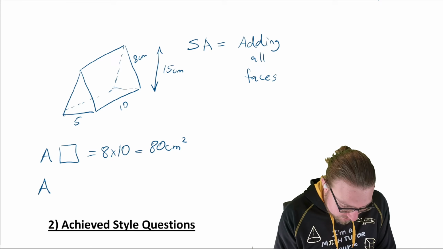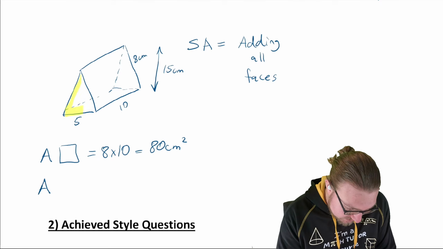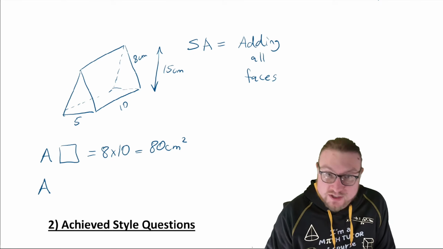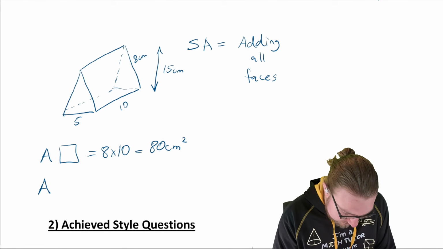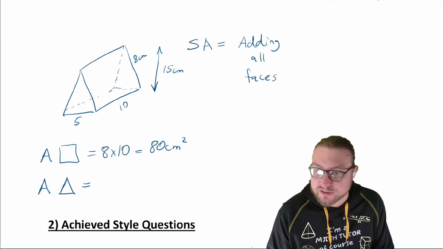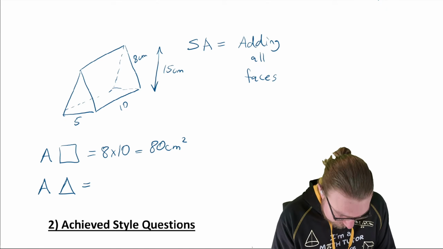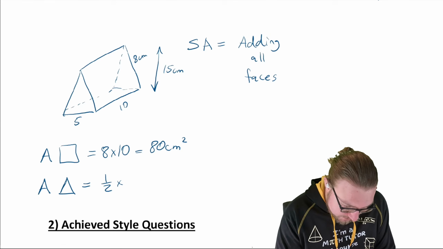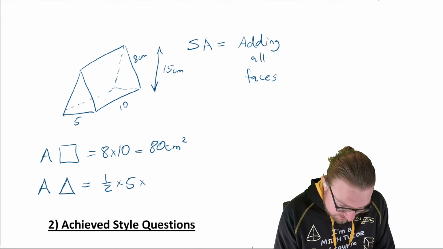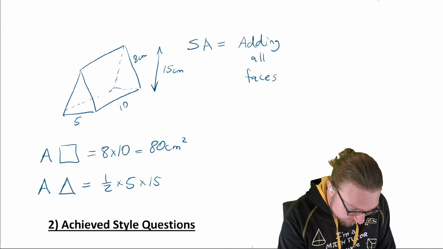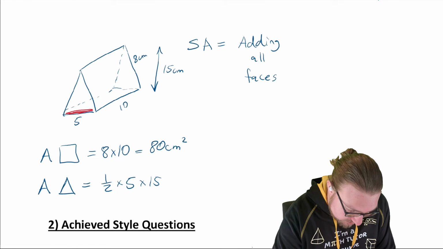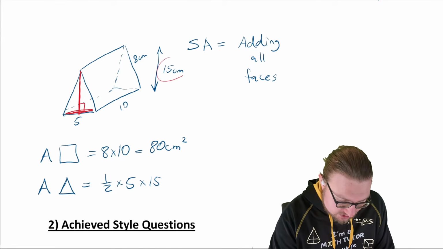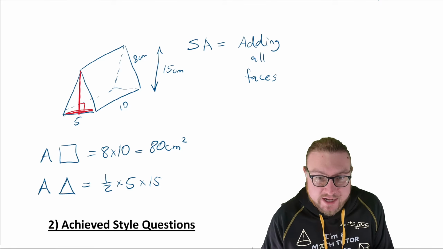And then we're going to have a look at the front here, which is this part here. This is the triangle. So we need to use our formula for triangles. We've done that already as well. So it's not like there's anything new here. It's just more work. So we're going to get half times base times height. The base of this triangle is 5 and the height is 15. Why do we have that? Because remember, we need to have a right angle for our height. So that's this part here, which is the 15 that I gave you guys on the side.